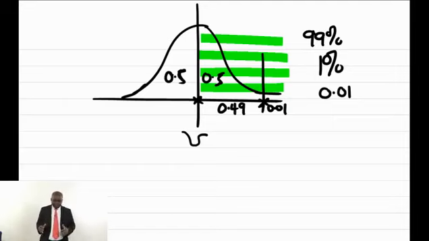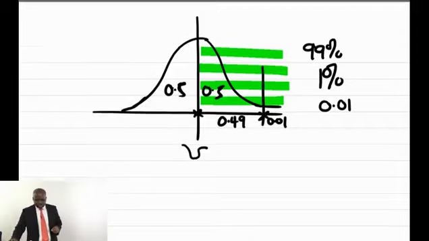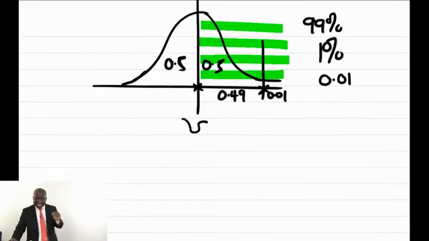If you have got your lecture note in front of you, go to, I think, page 11 or 12, just after the formula page. You will see the standard normal distribution table. If you have got it there, please go there. I just want to show you how they got it in case he expects you to calculate it.